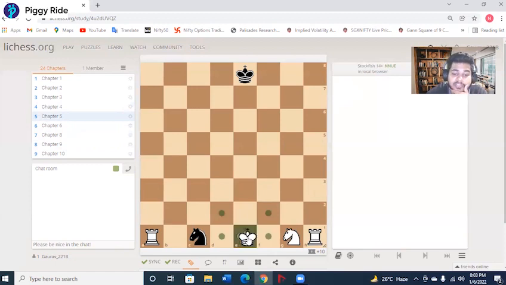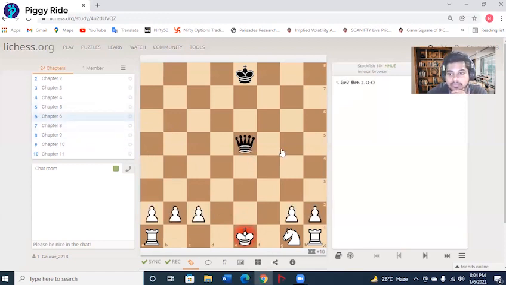Okay, so in this situation, we still cannot castle. Why? Because our path is being blocked. Our own knight is blocking our path to castle on the king side, and the enemy knight is blocking our path to castle on the queen side. So if there is any piece in between, we cannot castle. The path has to be clear if you want to castle. Got it? So rule number 1, the pieces should not have moved from the initial position. Rule number 2, there should not be any piece in between when you want to castle. Got it? Let's go ahead.